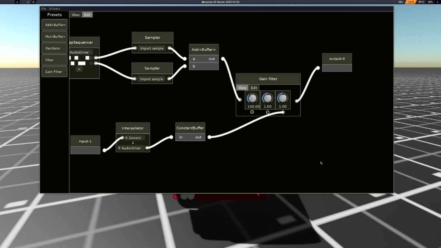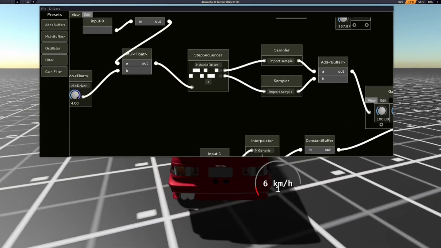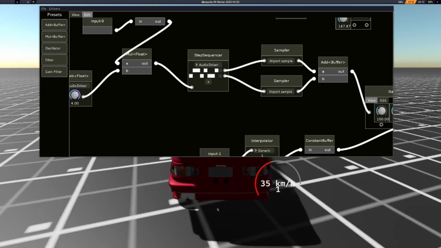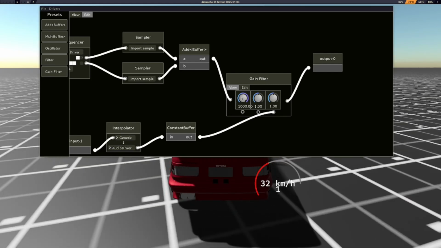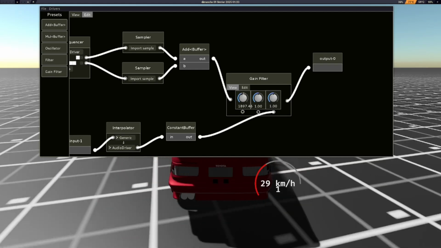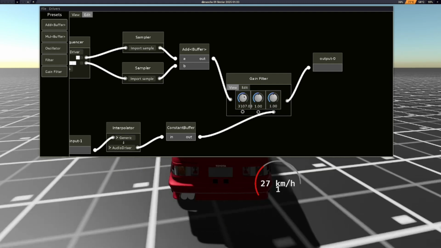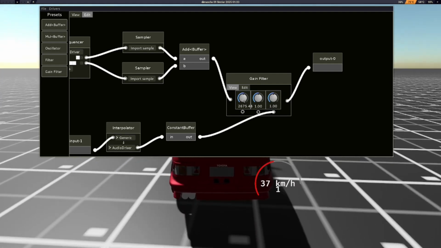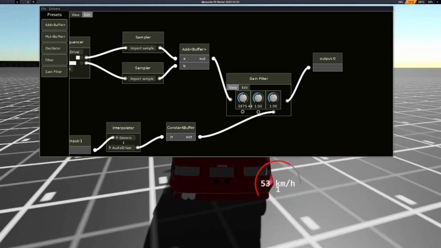And now if I rev up the engine, we should hear. Yeah, we can only hear the sound when I rev up, when I push the throttle. And that's just because we have to adjust the frequency of the filter here to let it pass some low frequencies, even when we're not pushing the throttle. So maybe this is good. Yeah, that's good enough.